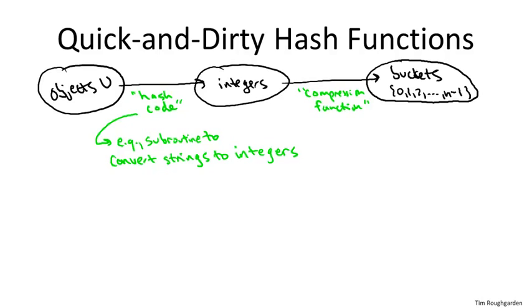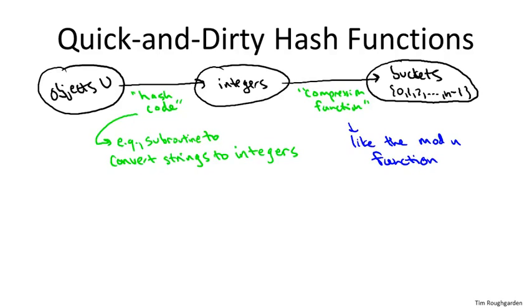So that leaves the question of how to design this compression function. You take as input this huge integer. Maybe your keys are already numeric, like social security numbers or IP addresses, or maybe you've already run some subroutine to convert a string, like your friend's name, into some big number. But the point is you have a number in the millions or the billions, and you need to somehow take that and output one of these buckets. And again, think of there being maybe 1,000 or so buckets.